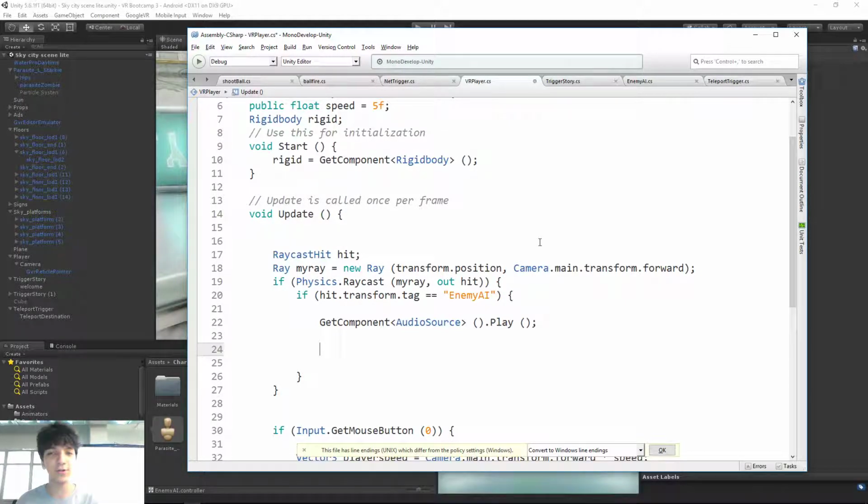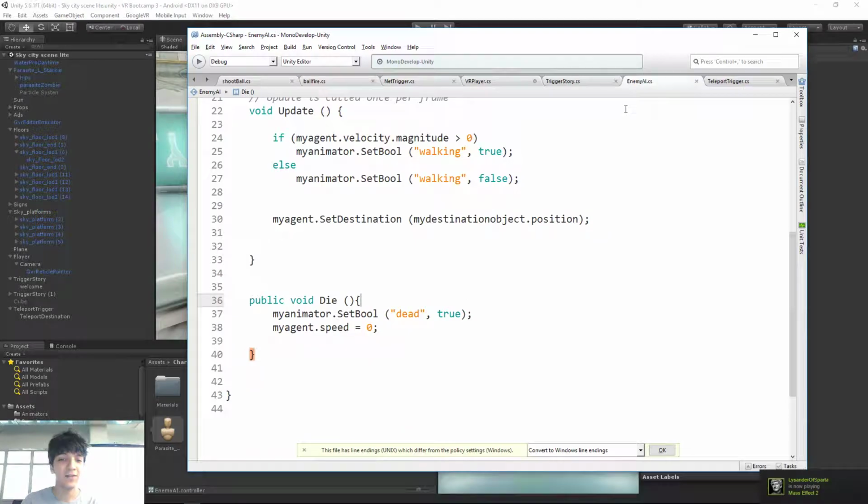In order to get this function die, we need to pull the enemy AI component off of this object. Remember, everything's a component. Every script that you write is a component. One script can talk to another script by pulling it as a component and then doing something to it.